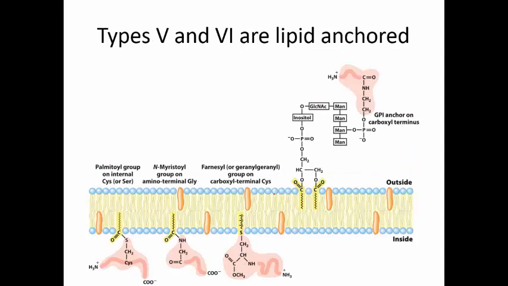So let's just come back briefly to these type 5 and 6. Again, they are lipid anchored, and what that means is they are lipoproteins. They have to have an attachment somewhere between the lipid and the protein. Usually that's going to be a covalent bond between a side chain and the lipid. So you can see here, this is just a fatty acid that has been attached to the sulfur of a cysteine side chain. This is just a thioester.